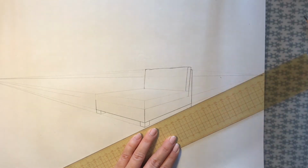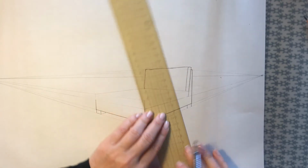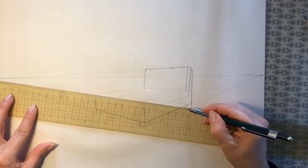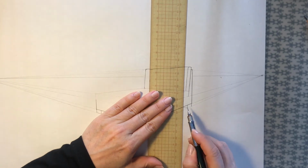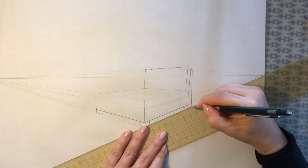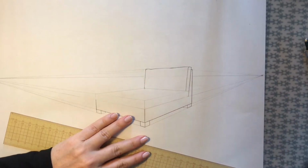But rule number one about perspective is that objects get smaller when they are a little bit far away. So I make it a little bit slightly smaller, but whatever you do, both legs should be the same measurement. But there's a more secure way to draw them. But this doesn't look illogical at all, so I do it.